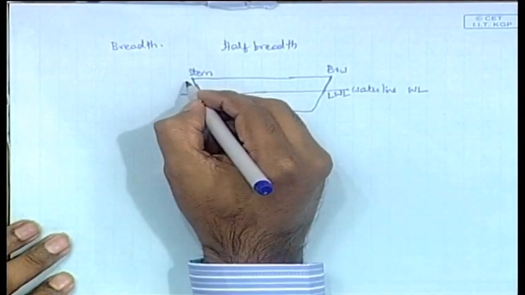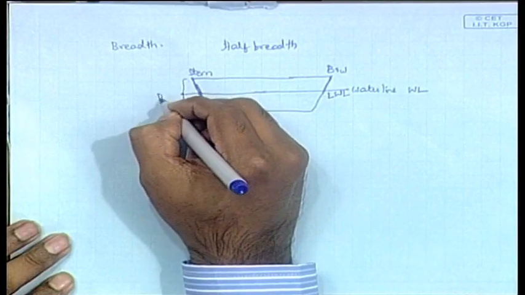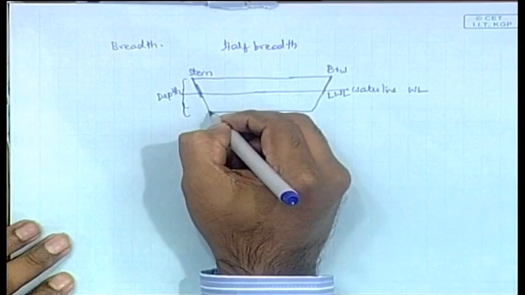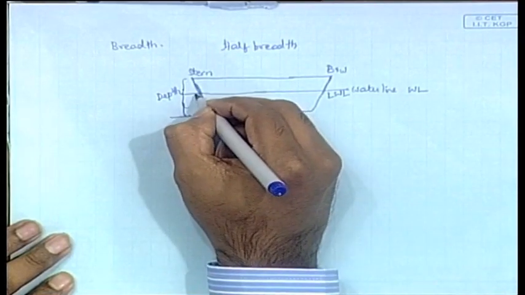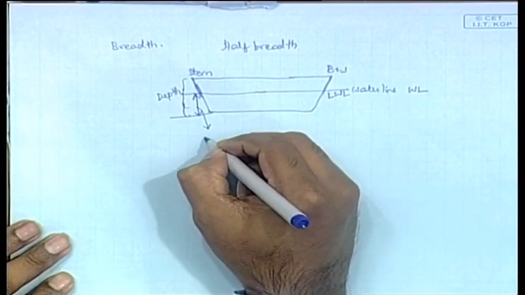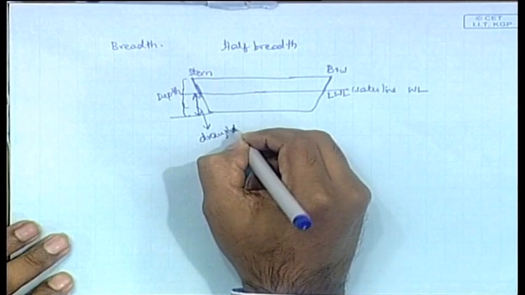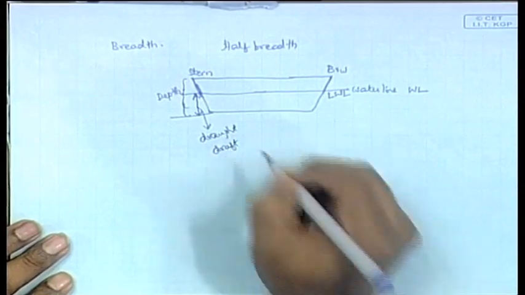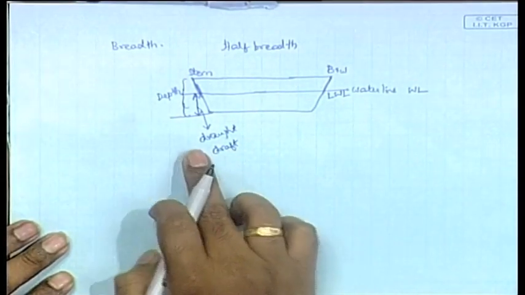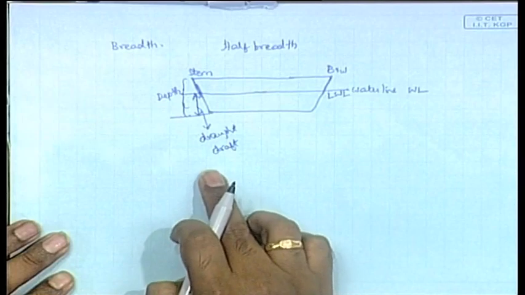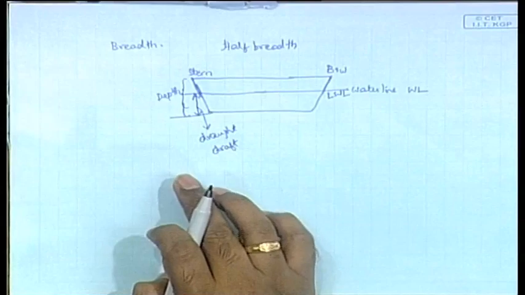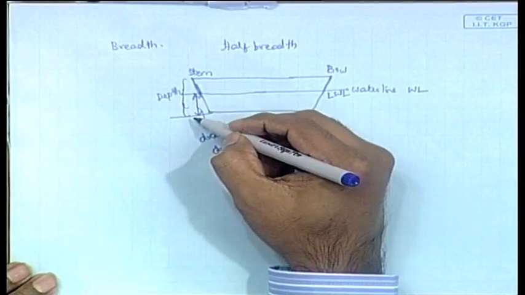And the total height of the ship, the whole thing up to here, is known as the depth of the ship. Then this region that is underwater, which is in fact more important than the depth of the ship, is known as draught, or also draft. The difference in spelling is just a difference between British and American usage. It is the same thing, draught and draft. I think this book mainly follows draught. So, you call this the draught of the ship.